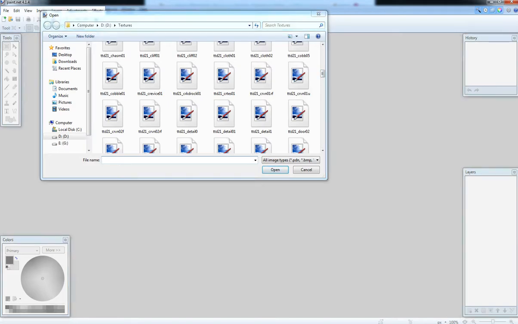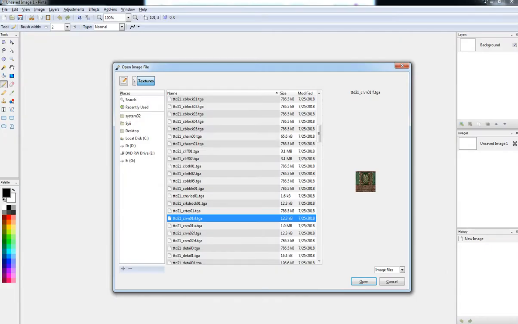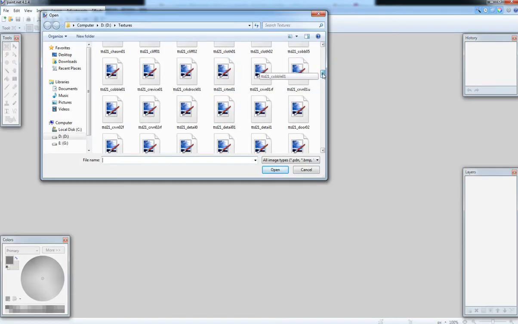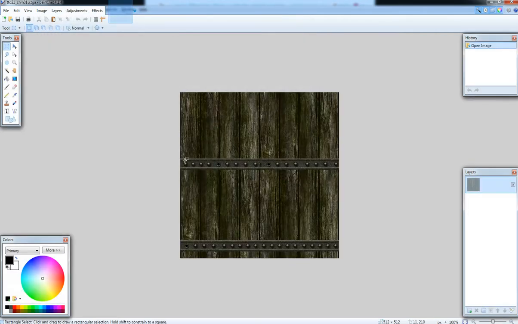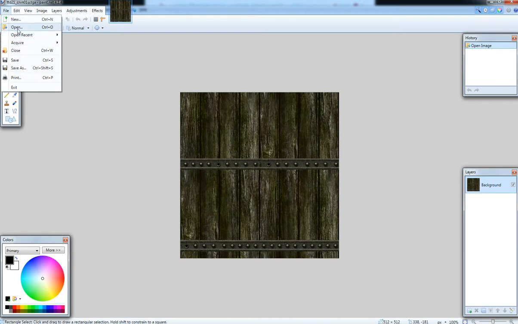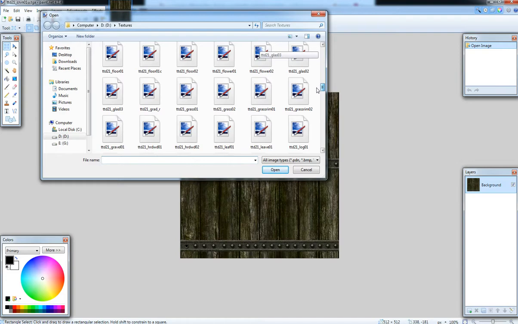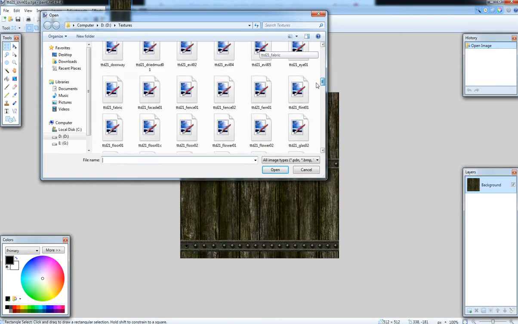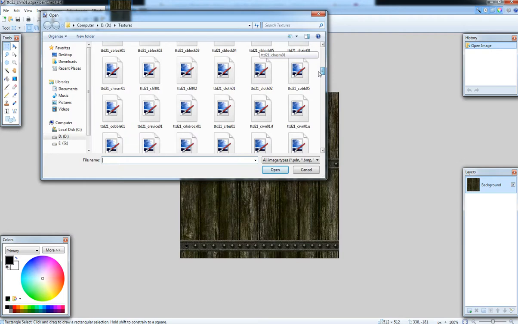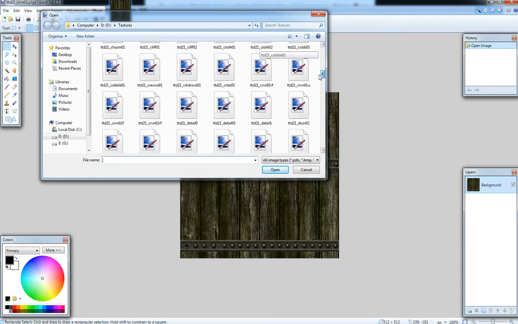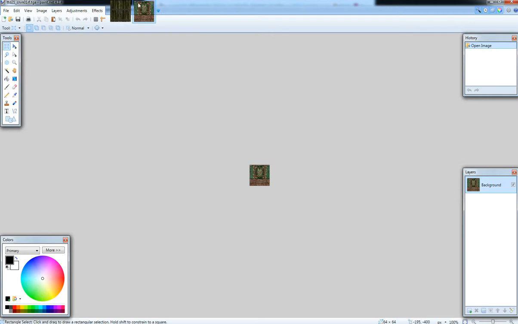Was it CRVN01? CRV01, guessing this one here. No, it's not it. Open. CRV. Oh, right there it is.